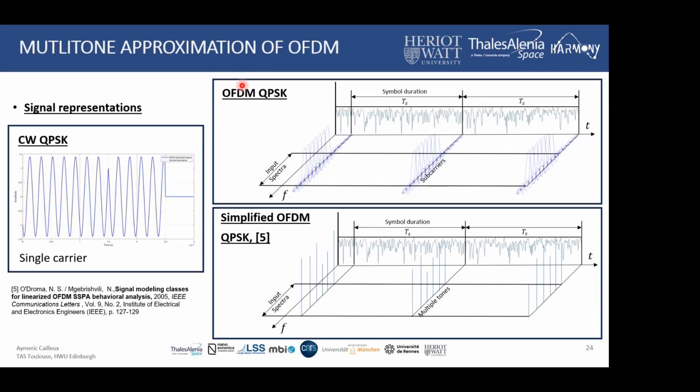Right. And besides, I would like to present just a few work we did in parallel. So basically, I think all of you know what is a CW-QPSK. And then when we go to OFDM QPSK, what we do is basically to change the sign to a sinc function with a specific filtering. And we have different sinc functions, and with a specific spacing, they don't have interferences between them, which means that it makes sense to try to model them, to approximate them with multiple tones, as is presented in this paper.